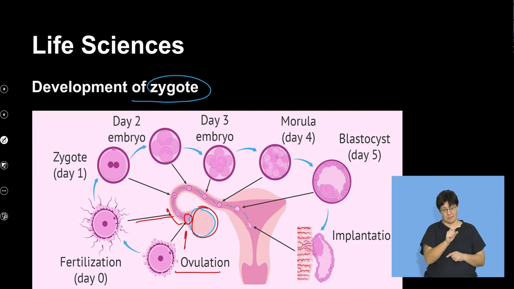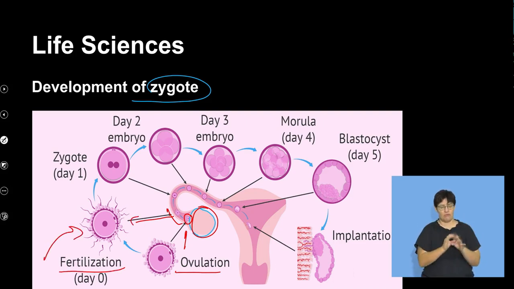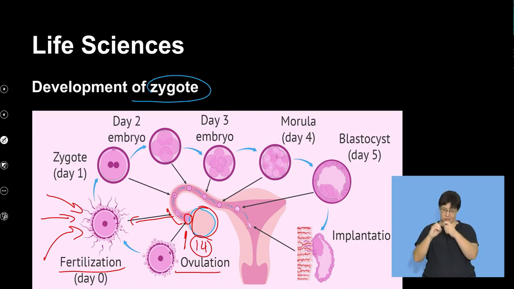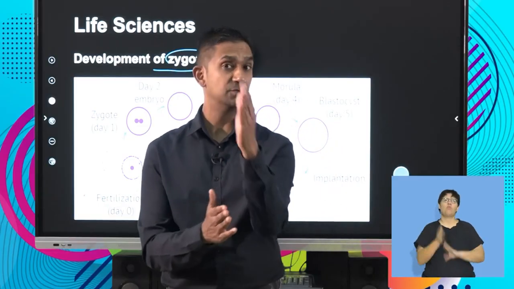So this image shows you several sperm cells being released. So ovulation generally happens around day 14, and so that egg travels into the fallopian tube after day 14. If sperm cells are introduced into the female reproductive system, these sperm cells will move towards the egg. And often I get the question, how do the sperm cells know where to move towards?